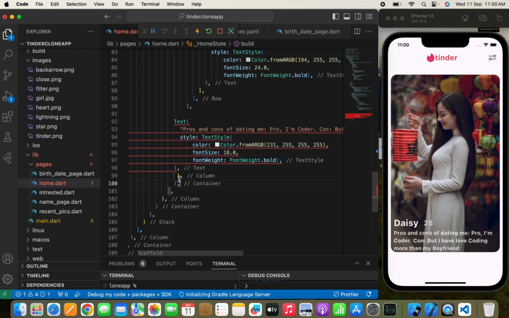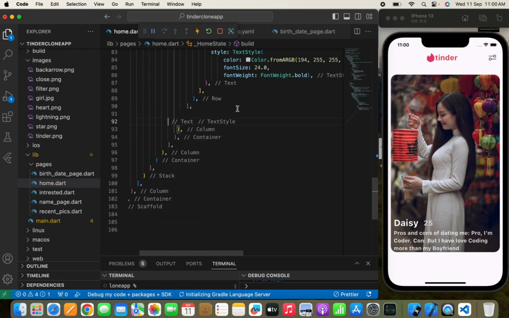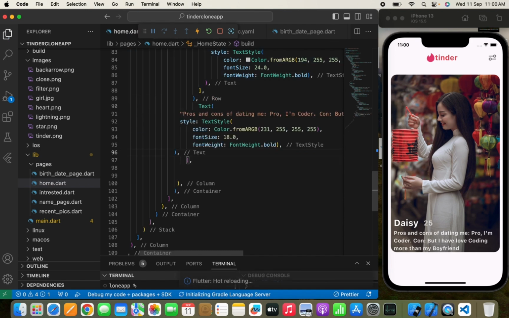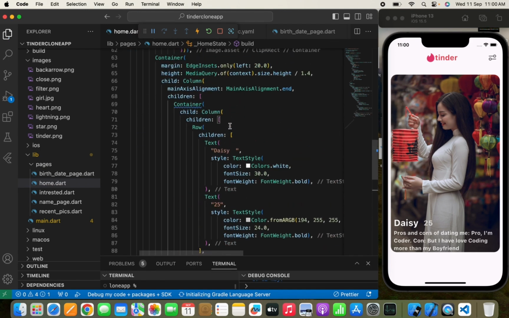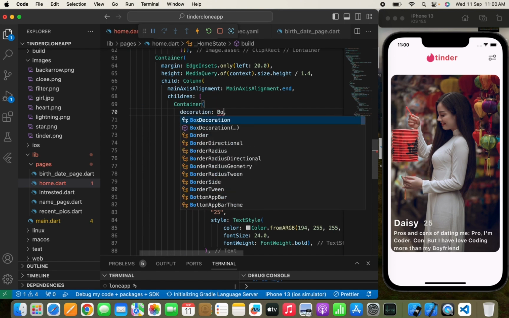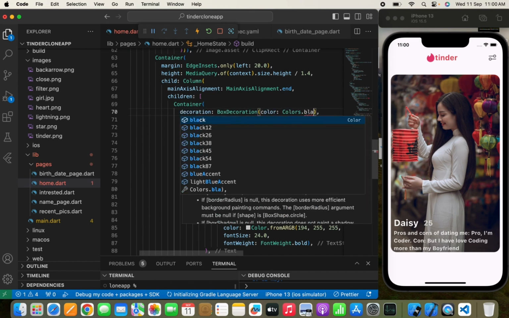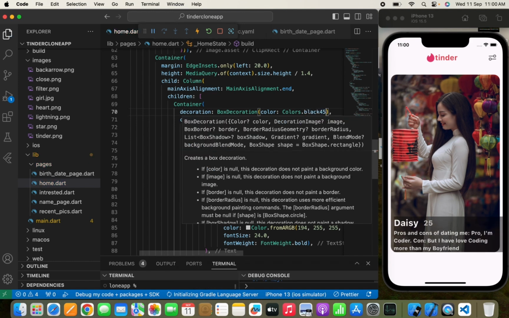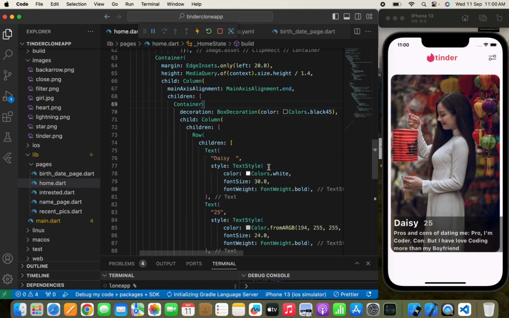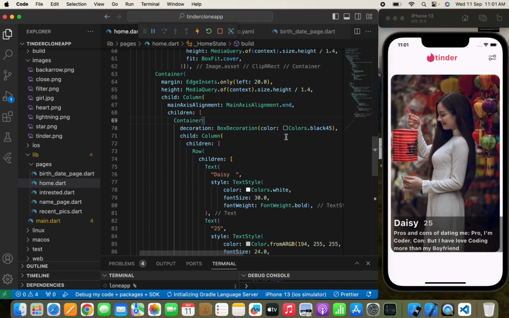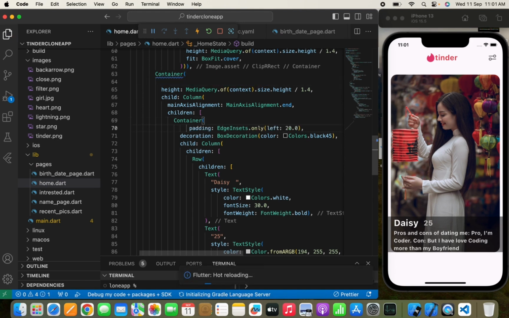Yeah, so wait a second, we need to put this and paste it over here, and here I need to simply pass the color to this container. So we'll write decoration, BoxDecoration, color, and Colors dot black, and we need to pass a black color to this container, and rather than passing a margin we can simply pass a padding over there, and I think we need to pass it over here, something like this.